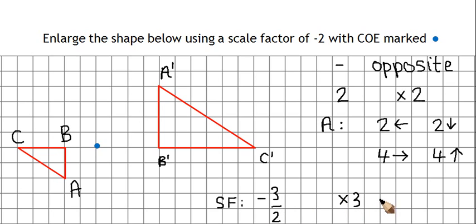And the 2 on the bottom means that we're going to be dividing by 2. And once you've calculated each one of those each time, you're going to have to do the opposite because we've got our negative sign.